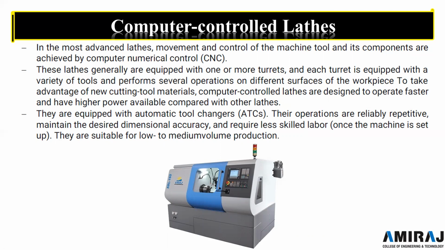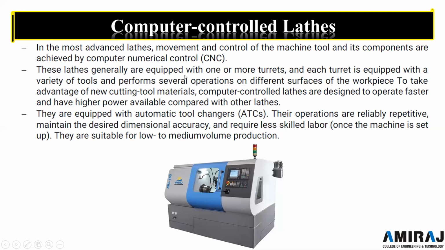The main thing required is knowledge of the CNC programming and requires less skilled labor. Once machine is set, at the initial level the skill required is only in the programming part. Okay, the part programming, the G code and M codes need to be entered in here. So after entering, the tool follows the path as given in the instruction. If the program is wrong, in the machine there is provision that if there is some wrong code, it will stop. Okay, so that will not damage the tool, but here the skill is required at the initial level or at the programming side, not on the working side.